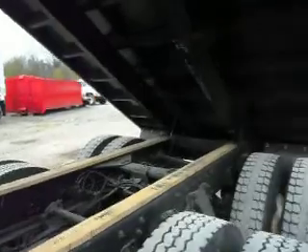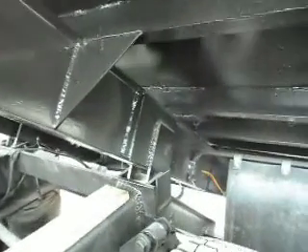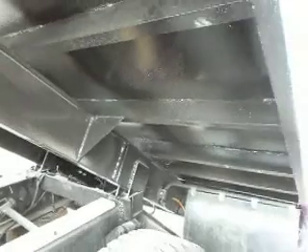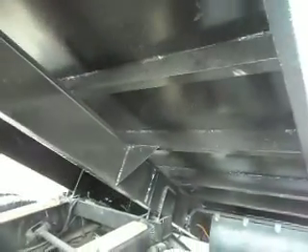Come on back — I want to show you some construction of the body on the bottom side. Most competitors are using a simple C channel for their long rail; we use an absolute junior I-beam — this is an eight inch I-beam. There you can see the inside of the I-beam; it's not just a C channel, this is absolutely an I-beam. You'll never bend this sucker. Look at the heavy duty hinge construction — you have inch and a half pins going through there; you'll never have to be afraid of breaking this apart. We use absolute C channel cross members — these are not a cheap stamped rib design that sits full of water. You've seen so many of these cheap cross members with a U-lip on the bottom that in about five years they're rusting out. These are absolute C channel cross members with a beveled lip on the bottom so the water is going to run off.